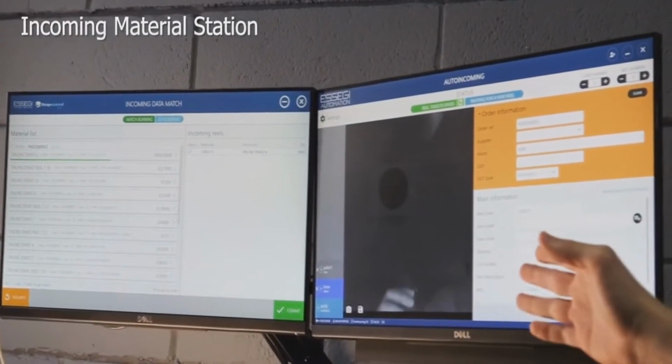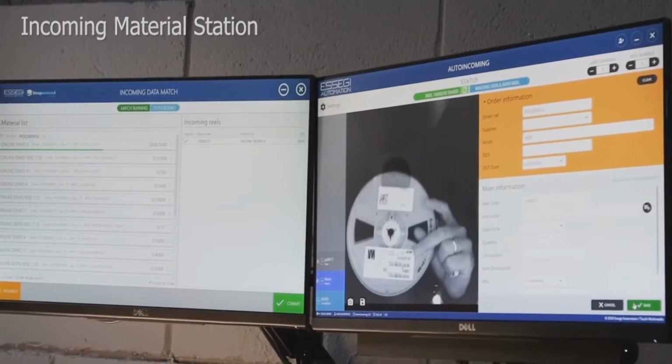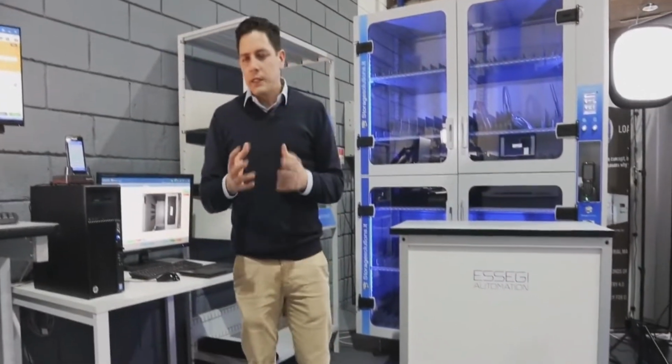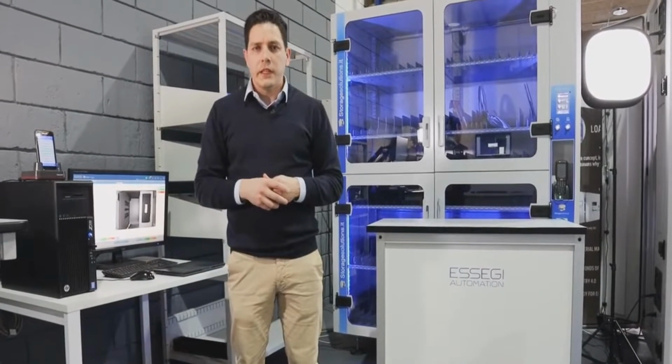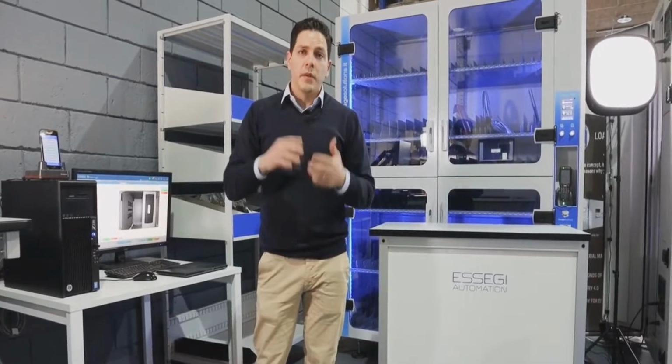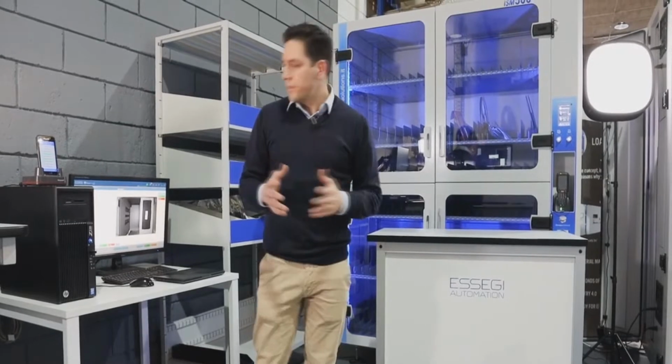And the material that is registered very easily is registered against that PO. We're not going to go to the details of the software right now, but it is possible to set rules very easily for suppliers, and the purpose of the product is to increase the speed in registration, but also to get rid of any mistake during the registration of material.